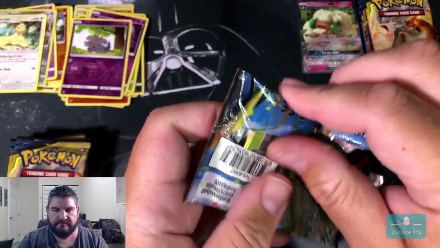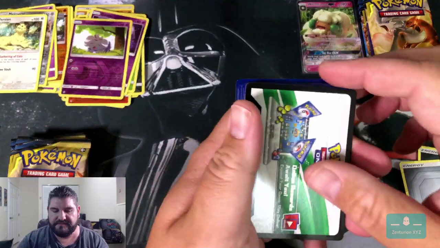And we keep getting these Grubbins. Well, maybe we get something good out of this one. Let's see if we get some luck.